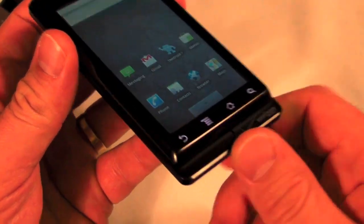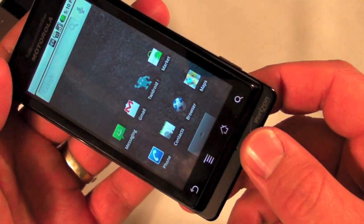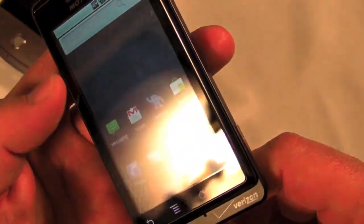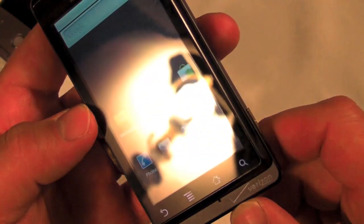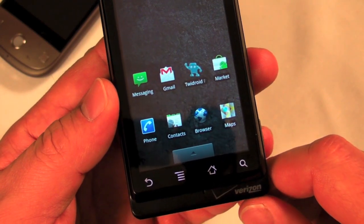This is a bit different here, this kind of a chin. It's almost like an anti-chin. If you think about it from previous Android devices, it juts out. This one actually kind of juts in. I guess it says Verizon on there. Is there a mic down here as well, or what's this down here? I think it just has a mic and then probably antennas and stuff.